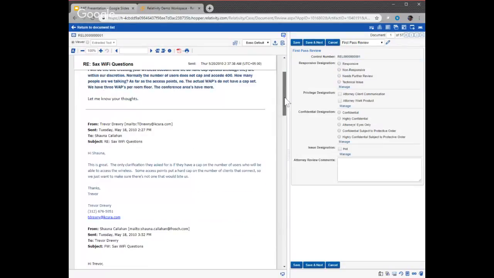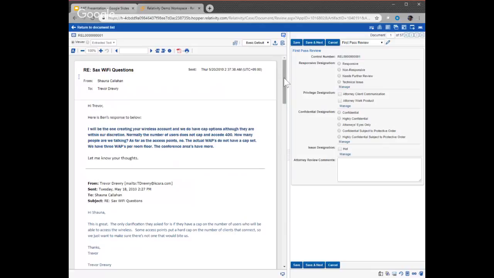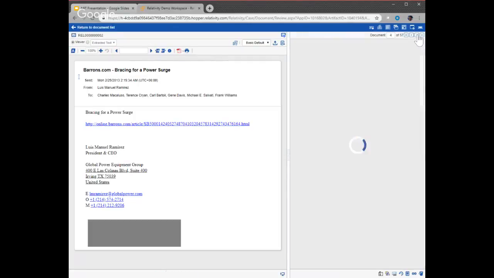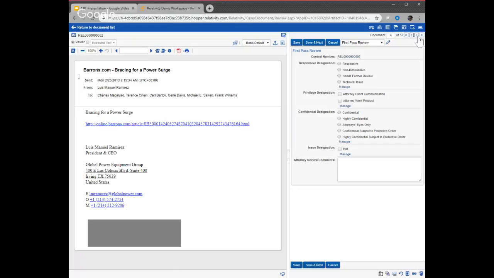For the most part, it started off in 2006 or 7 as a manual process. I'm going to read this email and basically, yes, this is responsive. Go to the next thing. This is like a logo. This is not responsive. And that's how it went. Nowadays, they have machine learning, which you start training, and it knows what themes or context you're looking at. You'll train it with a couple hundred documents, and it starts learning what the content of this is. So they are using a lot of machine learning here to save time, because data sets keep growing.